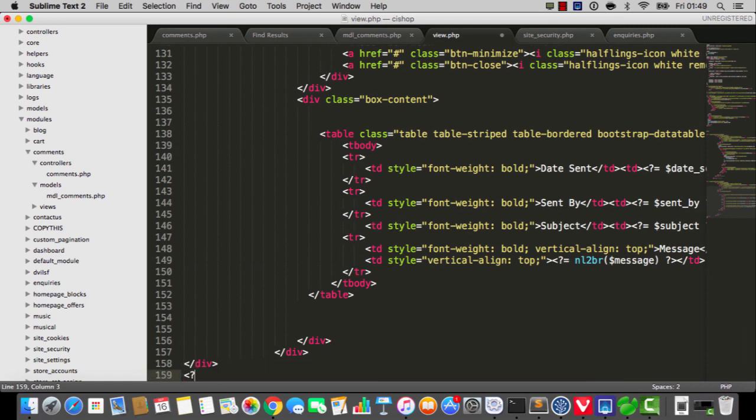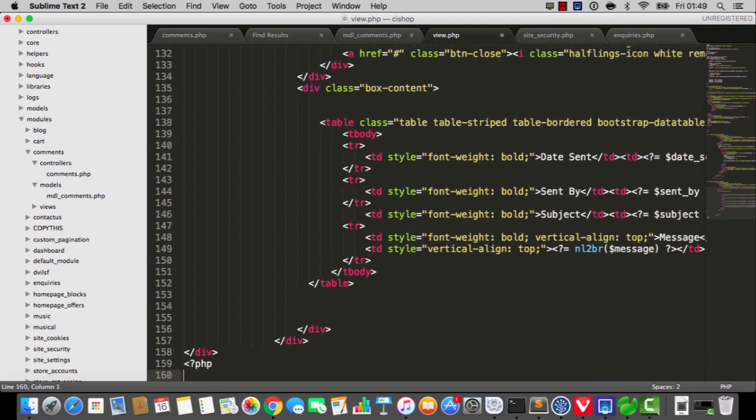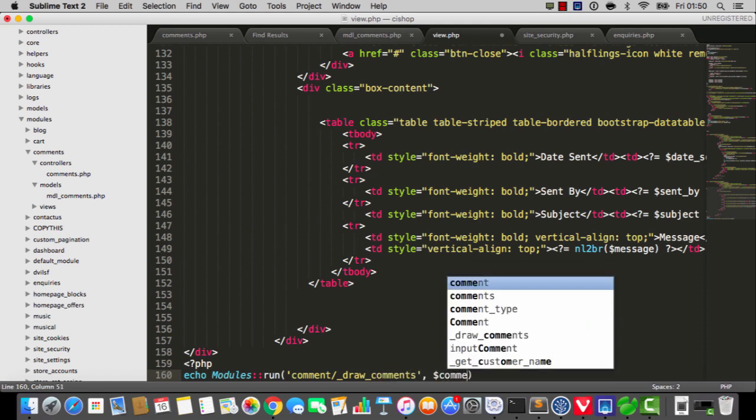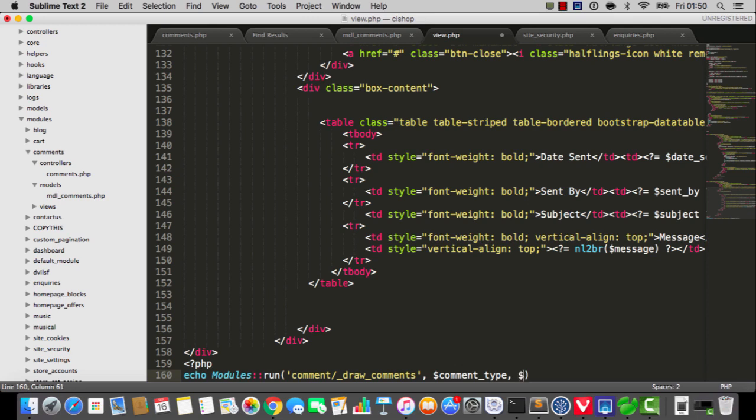And the vibe is on this view thing here. Right down here, I'm just going to say echo modules run comment / draw comments, and I'm going to say comment type and update ID. Now we know that the comment type is actually an enquiry.